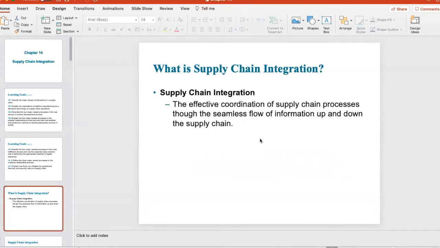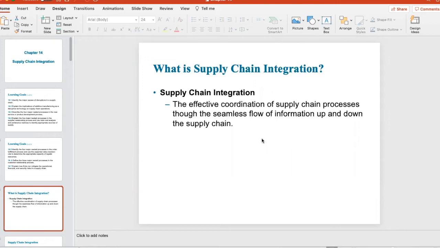We start from the definition of supply chain integration. Within a supply chain, normally we have multiple members. From upstream to downstream, we will have the upstream supplier and the manufacturer, and after the manufacturer produces the product, they will send the products or services to the delivery center. Then the delivery center will give it to the retailer for the end sale to the customer. This is a very standard flow within a supply chain.